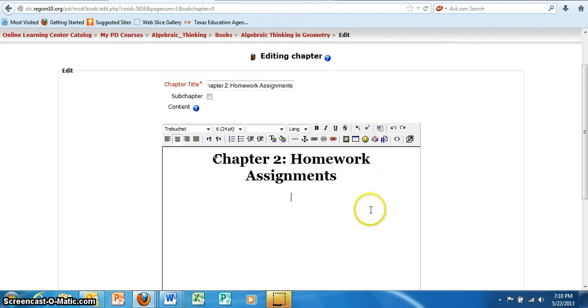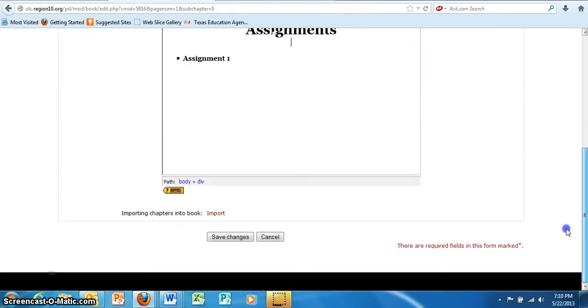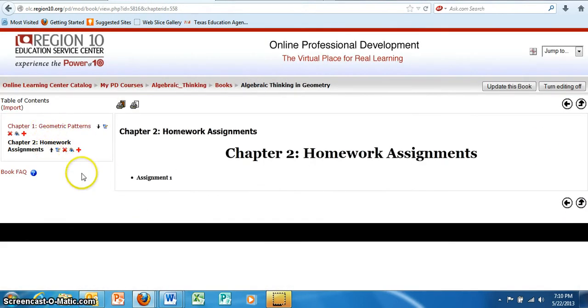I'm actually just going to have assignment 1. And I might even make it be bulleted because I'm eventually going to have a whole bunch of these on here. Okay, I will go ahead and save that. That kind of gets me started. So I have a chapter 1 and a chapter 2 now.